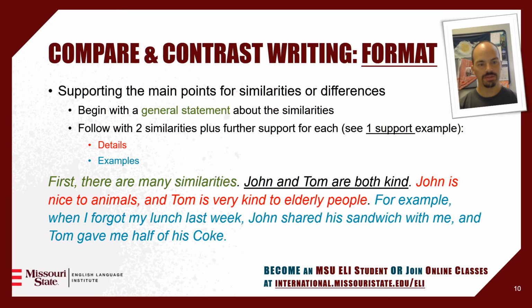I've color-coded these so you can see that the general statement is green, and here is the general statement. First, there are many similarities. And then I give my support here, underlined, the first point. My main point being that John and Tom are both kind. And then I have details in red and examples in blue.